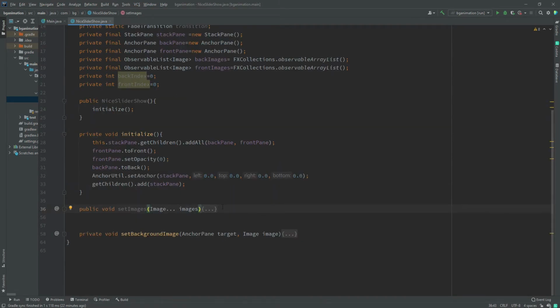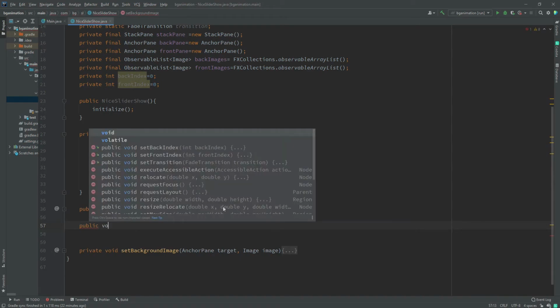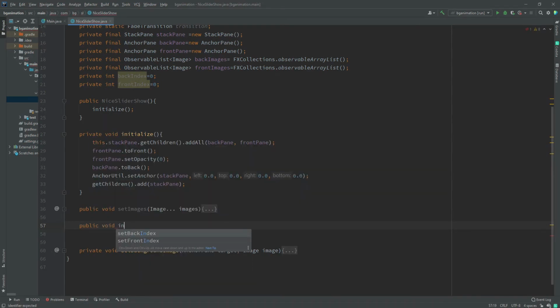We're gonna create the init method for the slideshow. So public void initSlideShow. So we need to add an animation delay, which is the time to change the image, and then a visibility delay or duration, whatever you want.